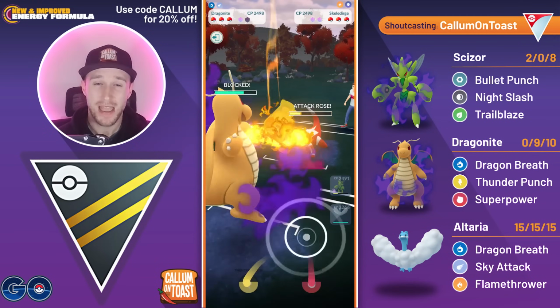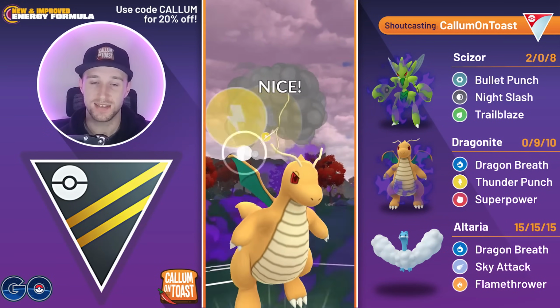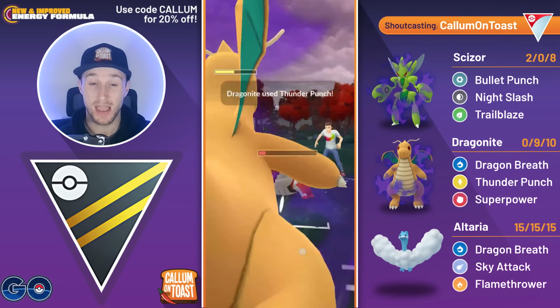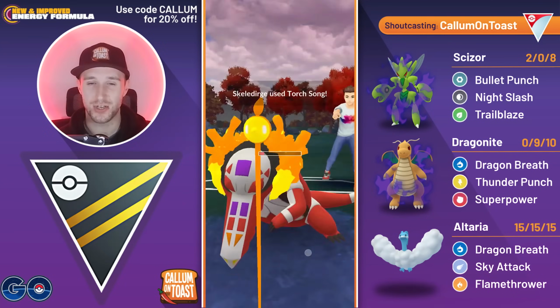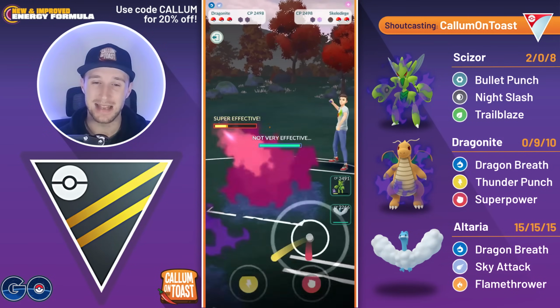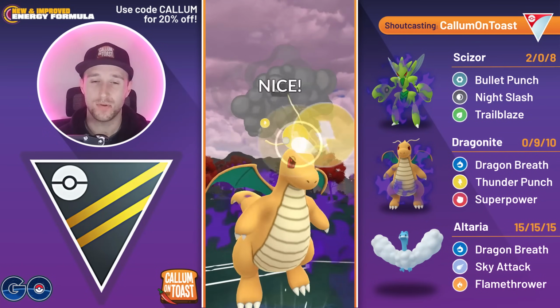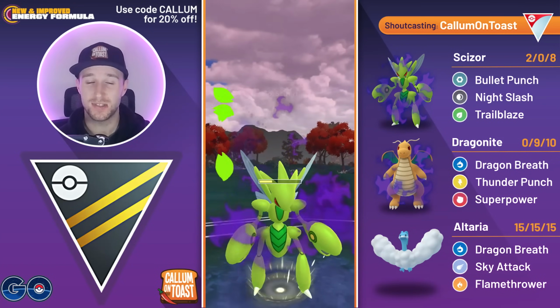They go for a bait there with a Torch Song, and at this point, I'm also going to once again look to throw on CMP. Thunder Punch is going to get the KO here, so the opponent does use their final shield. At this point, you know what? I'm going to double shield my Shadow Dragonite. I'm going to maintain alignment here, go for the Dragon Breath farm down, and let's see, the opponent's going to come in with a Clefable. Clefable is a bit tricky for me. I'm going for Thunder Punch. Thunder Punch is going to do some okay damage there.